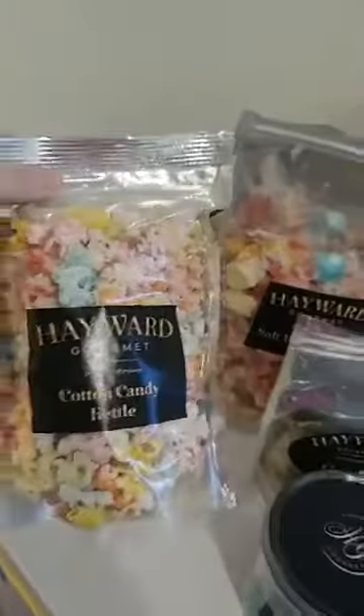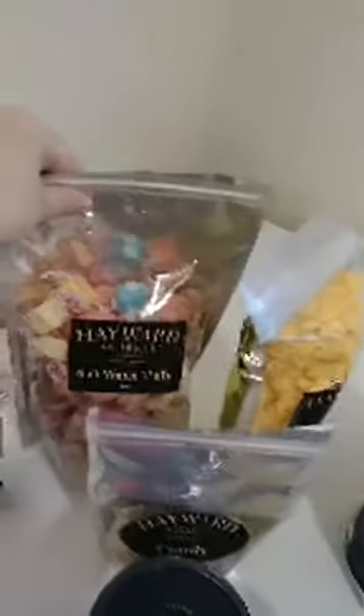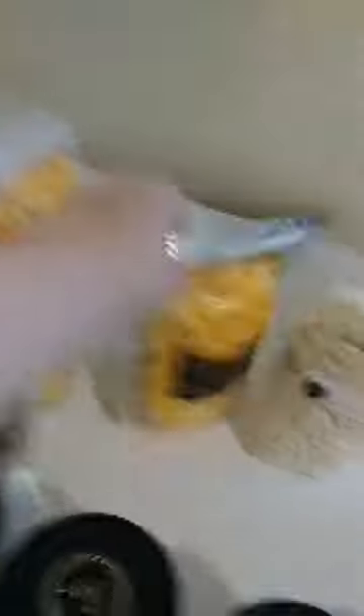So what I have here: I have the cotton candy kettle corn — this is the new bag, this is the snack size. Snack size will be black, the smalls will be gold, as you can see it's gold. And this is cheese lovers. And then that is a one-pound bag of taffy right there, and then I added the taffy from my mystery box into there, so that's kind of gotten full again. And then this is a snack size cheddar.